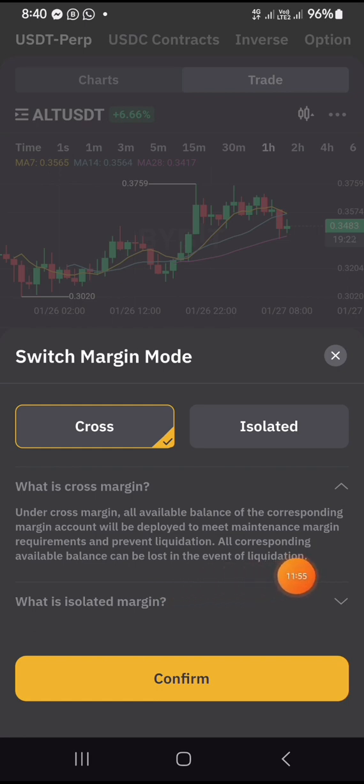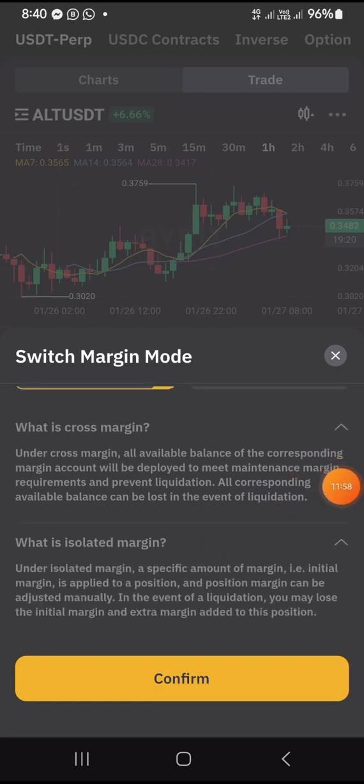As you can see, under isolated, they explain what isolated is. They say under isolated margin, a specific amount of margin, that is initial margin, is what they use the word. The word margin means the capital you are using for a particular trade. You understand?